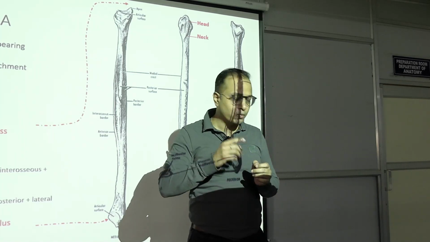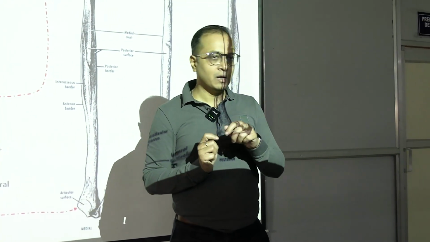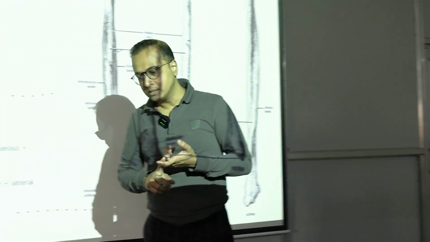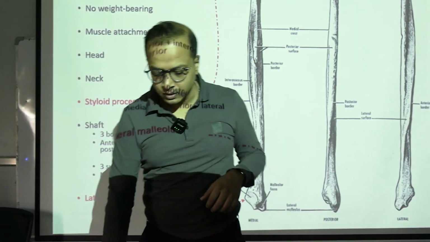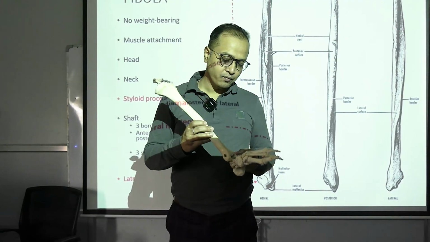it or untwisting it, make sure this facet is facing anteriorly and the malleolar fossa is on the back side, posteriorly placed. So, be it right side or left side, depending on how you are holding this bone is important for us to identify.